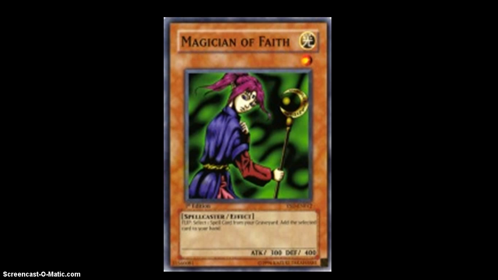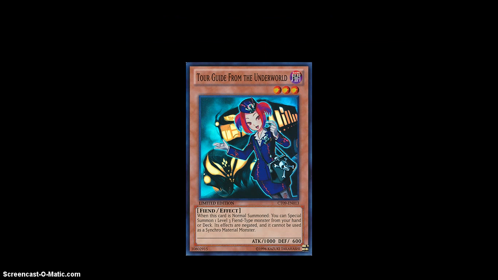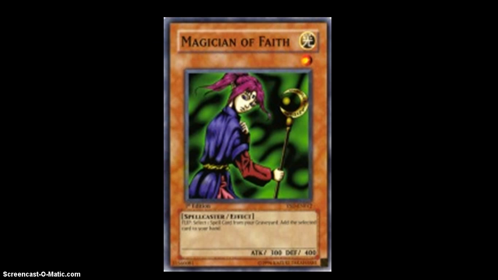And also, what kind of spell cards are you going to get? You can't splash Magician of Faith in every deck like you can with Tour Guide, because Tour Guide's Tour Guide. But Magician of Faith, not every deck can use it, because what kind of spells are you going to get? Like Darkhold, MST, Book of Moon? But I think it will help in a couple of decks, and it's going to help tremendously.